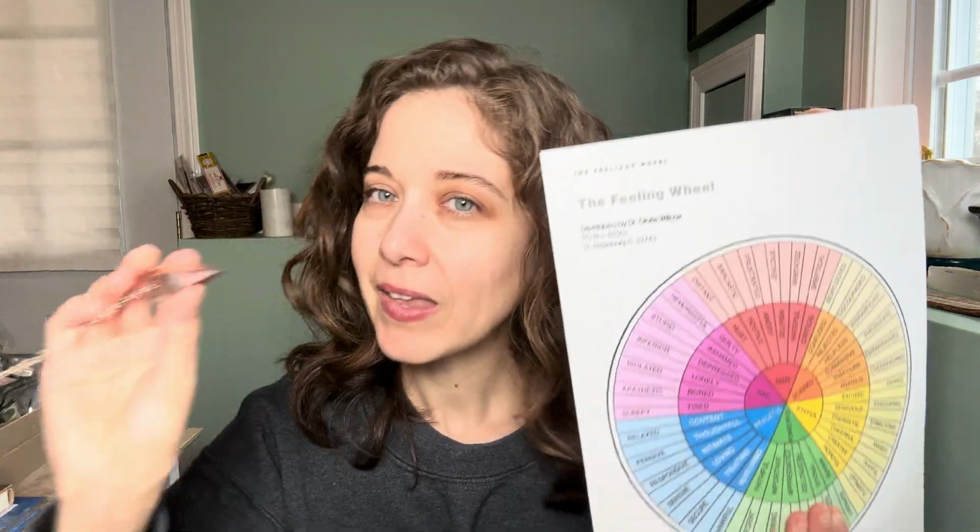So today we are talking about the emotion wheel and how to use a pendulum to clear emotions from our body, which is super, super cool. If you have done any work with the emotion code where you use a magnet to remove emotions from your body, that is also super cool. I did learn about the emotion code before I used to do this, and then once I figured out I can use my pendulum to clear things, I just liked that so much better. So if you, at the end of this video, like the idea of clearing emotions, but you don't love the idea of using a pendulum, you might want to check out the emotion code because that uses a magnet.